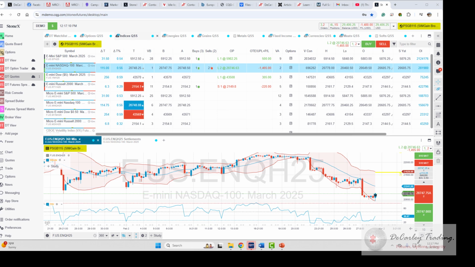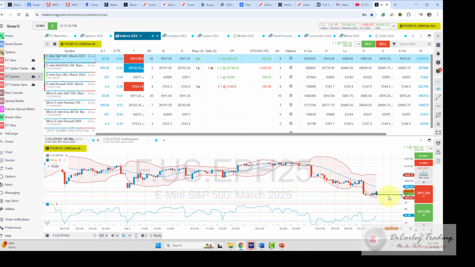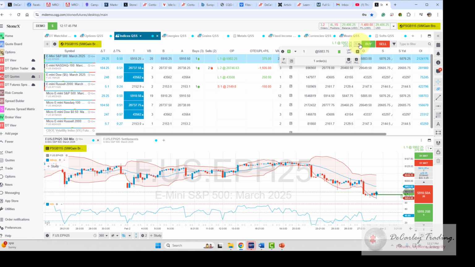I'll also point out that you can see all the same information on my chart as I see here in the quote board. I'm highlighting on NASDAQ, so my NASDAQ chart is visible. My positions are visible. I can trade from this pad here. I can trade from up here. I can see all my positions here, so I can see and act anywhere on the screen. If I click on the S&P, my S&P position comes in. I can buy or sell the S&P right here from the quote board, or from the chart, from the quote board. I can click here.